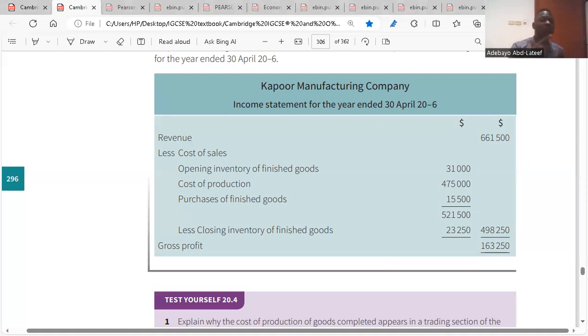But you have to think about your cost of production. If you have cost of sales, you have to add cost of sales to the cost of production. Then you less it from revenue. Do you get what I'm saying? Yes. So still our cost of production would have some items like opening inventory of raw materials. So cost of production plus opening inventory of raw materials minus closing inventory of raw materials plus purchases of finished goods will give you your cost of sales. So your revenue minus cost of sales will give you your gross profit. Yes. Is it clear? Yes.